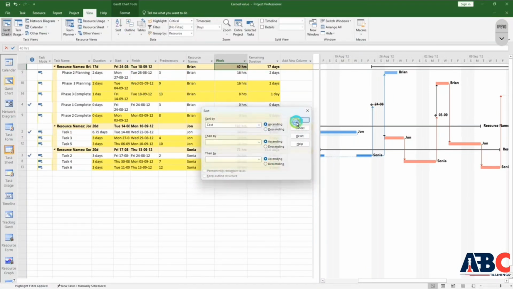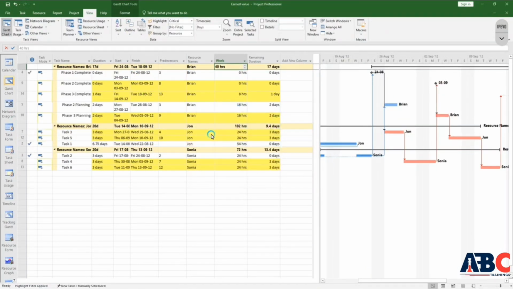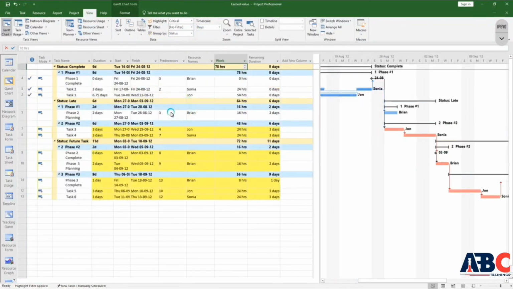All the methods are available in this. According to that, your tasks will be arranged and you can update accordingly. This way your sorting and grouping is done by resource or any option you want, from status completed, late or future. Task means which one to complete next.